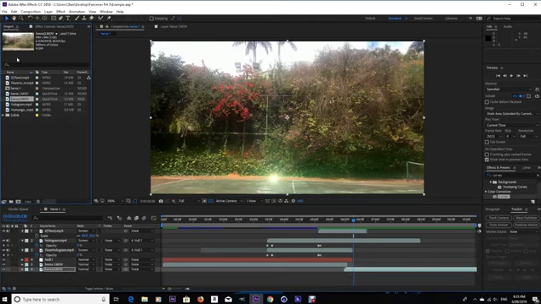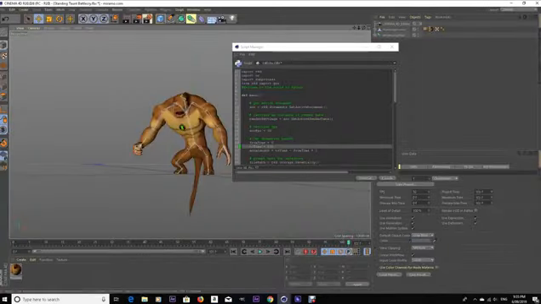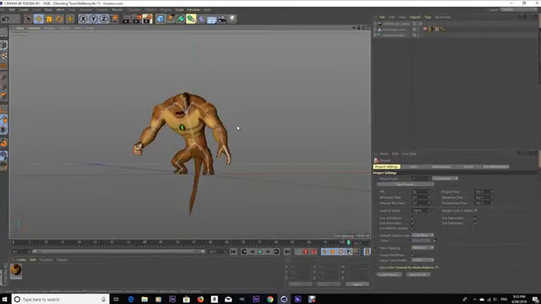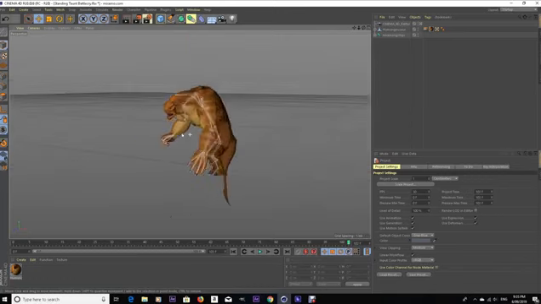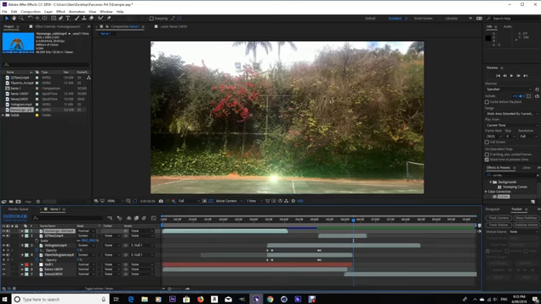Let's go to our project. Let's grab the Humongous layer, drag it on there, and move it to where you want it. So you're not going to have to do all this Cinema 4D animation. You can see the keyframe kind of sucking, animation kind of sucks, so I've done all that work for you. You don't have to worry about that.